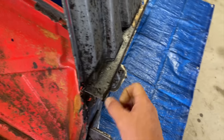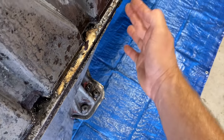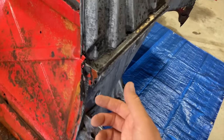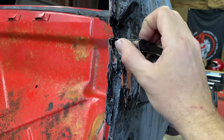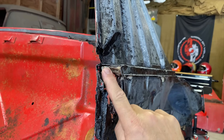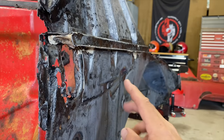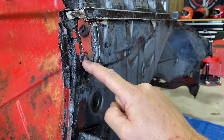Yeah, this is a little rusty here. I don't know if they make this piece or not. We might just have to patch that. I'm not sure if you're supposed to remove the seam sealer that they have under here. There's a bunch of seam sealer right here underneath this thing. And I think that's part of the problem, is the moisture gets in there and it gets trapped, so. Not quite sure. This area right here is a little rough.